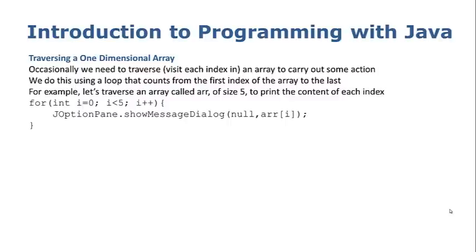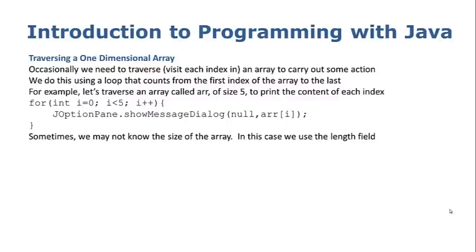Int i equals 0, so the counter starts at 0, which also maps well to the fact that the first index in an array is always 0. We continue so long as i is less than 5, and we increase i by 1 to progress from 0 to 5. And then within the loop we simply print JOptionPane.showMessageDialog(null, R[i]). And what R[i] does is it accesses index i in the array R. If we had just put i in the brackets there and left out the R part, it would just print 0, 1, 2, 3, 4, 5. So watch out for that. We have to reference the array itself.